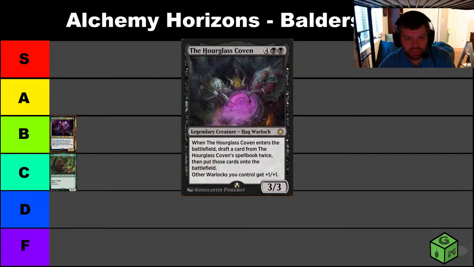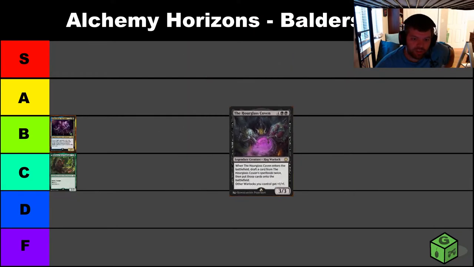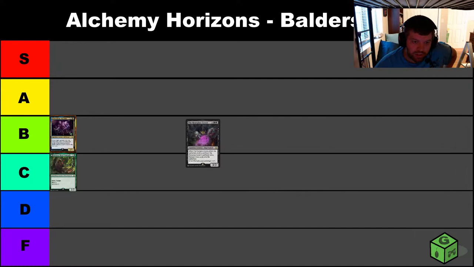You know what? I like it, but I don't think it's good enough for A tier. I think it's solid and interesting, but the fact that it's mono black doesn't mean that it has much access, if any, to the biggest trigger that would make it really awesome, which is ETB. And sure, it has some uses, Warlock Tribal. It's definitely a cool card, but I would not rank it as the greatest thing I've ever seen. So we're going to put Hourglass Coven in B tier with John Arrakis.